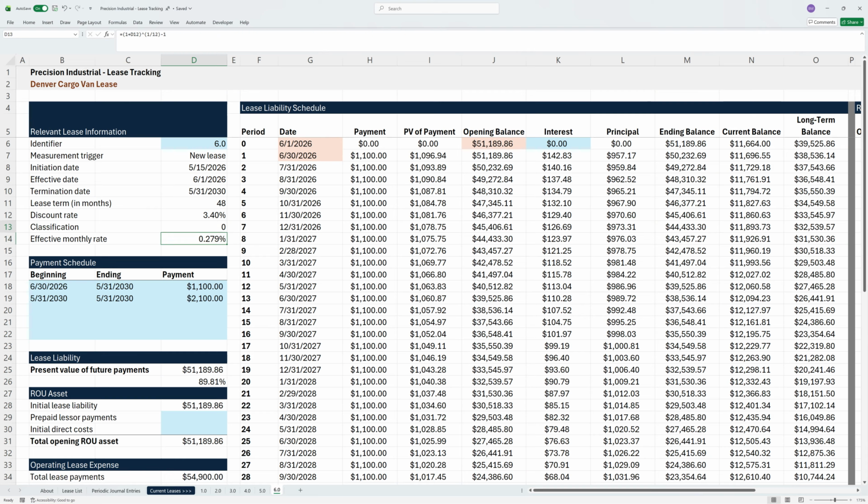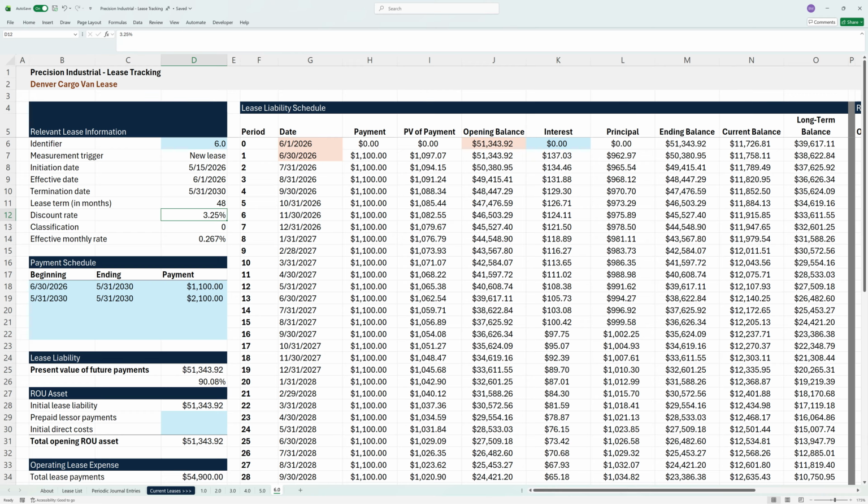If that rate had been only slightly lower, the impact could be significant. For illustration, if we change the discount rate to 3.25%, the present value of our lease payments increases to $51,344, which is 90.1% of the fair value of the van. This would change our classification from operating to finance.